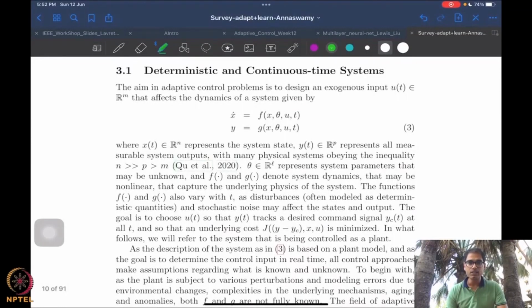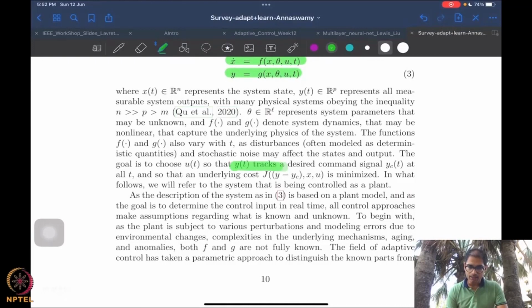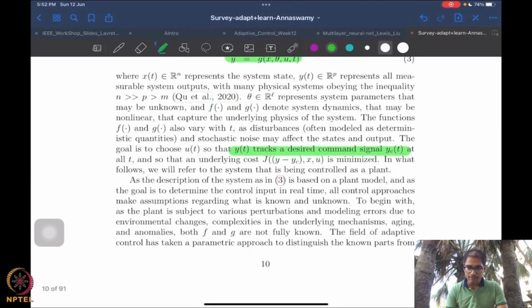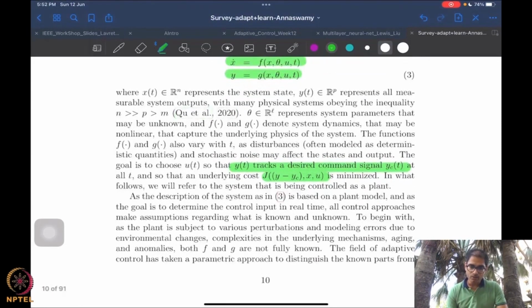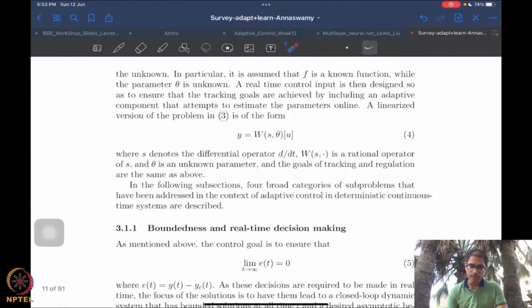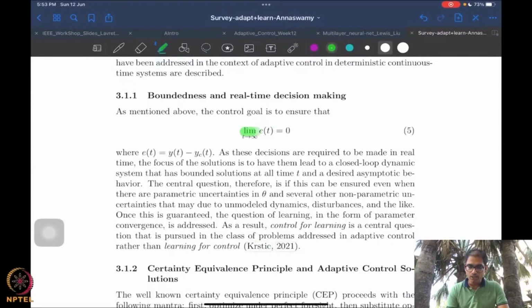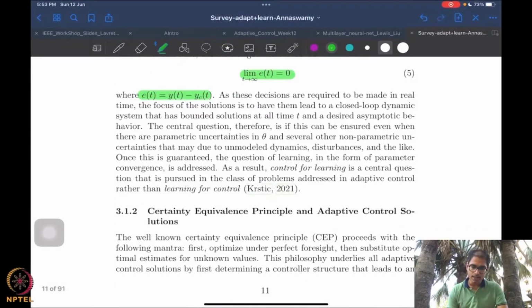As we are aware, we have seen there are many different kinds of problem statements. This is the typical deterministic continuous time system where you want y to track some kind of a desired yc, or you may have some kind of a cost to be minimized. We usually do the first. We've looked at y tracking some yc, and then of course we have these unknown parameters theta right here. So this is the framework we have, and we've also looked at some linearized versions of these, with some regressor parameter type structure. Of course, the goal is usually to send the error to zero over time, right?